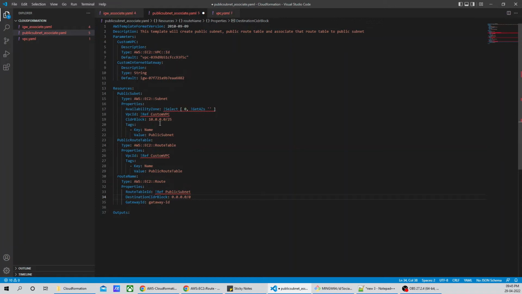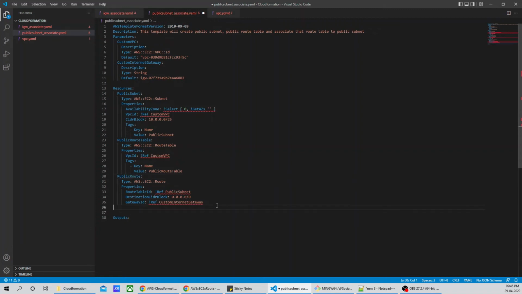So over here we have to refer the internet gateway with the parameter that we have created. So over here I will just write Ref and the custom internet gateway. Okay. Now, this property is completed successfully. Now let's go ahead and change this name. Let's keep this as public route.